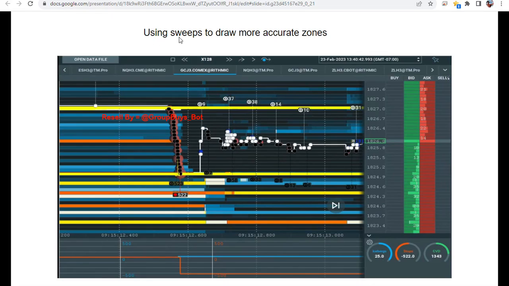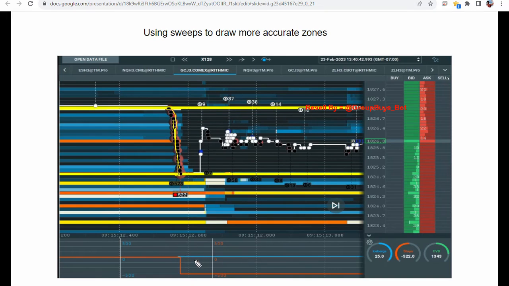So one of the main reasons I want the sweeps is to draw accurate zones. Many times you get the red line on here, but it will start later, and we'll get into how the sweeps have first right to the order. Sometimes it starts after the sweeps have started. I started where the sweeps started because, again, these sweeps get first right to the order book. I'll go over that on the next slide.